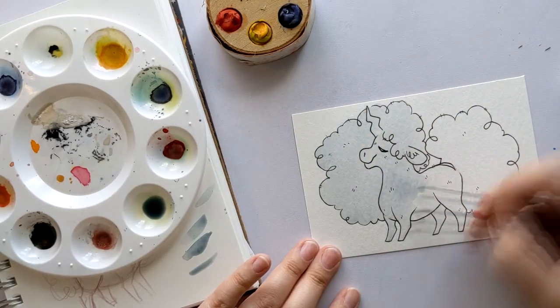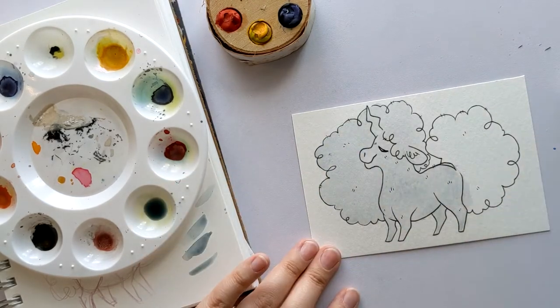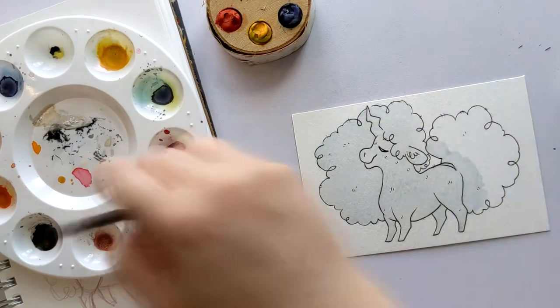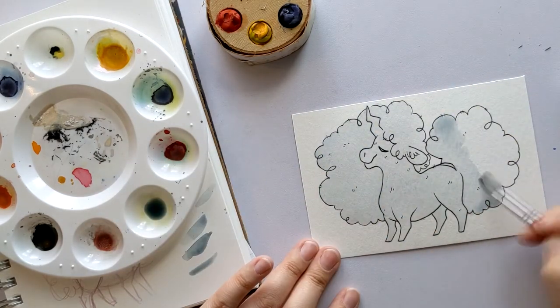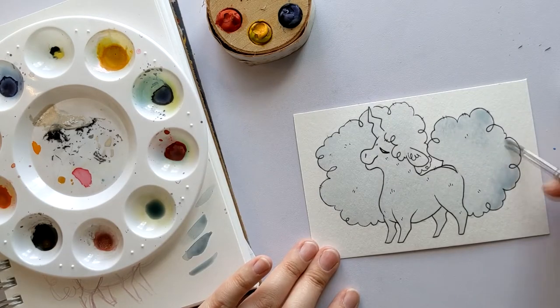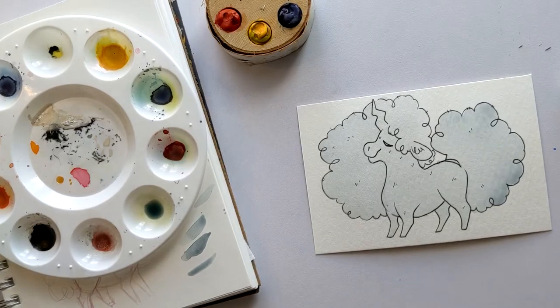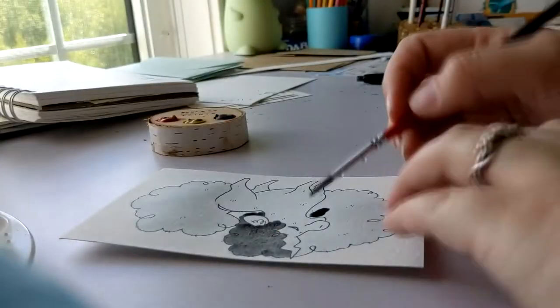I ended up leaving his body just this nice pastel color, and then I went in and did the mane and tail with more vibrant dark colors. But I wasn't really sure what the end colors were going to be, so I thought if I put this everywhere, I'll have a nice blue tone to the whole piece, and I can kind of go from there. So I put that wash down, let that dry, and then I got started on the mane.